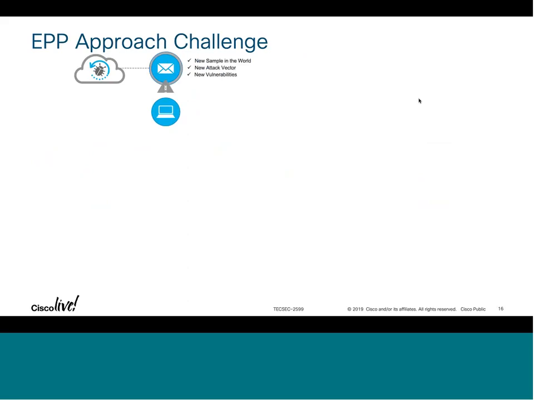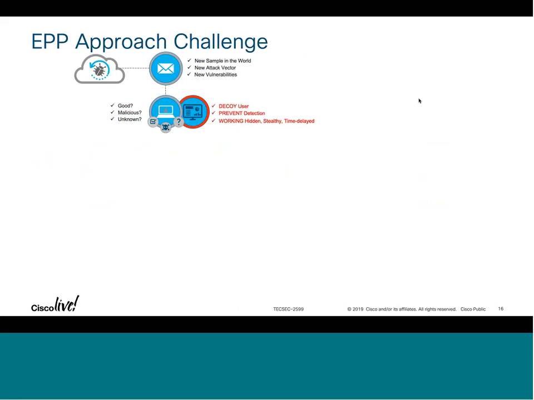This here is a real-world example which should show the limitation of an endpoint protection approach. What you can see here is an email comes into your network. We know even if you have the best email gateway, even if you have the best sandbox, you always have the old fight between hackers and protectors. An easy example here is, you have maybe an email with a link.